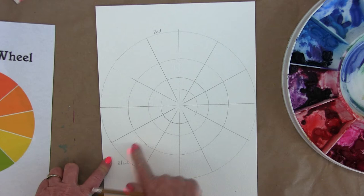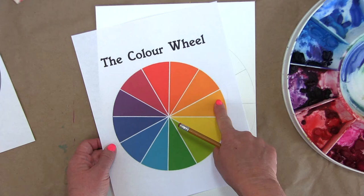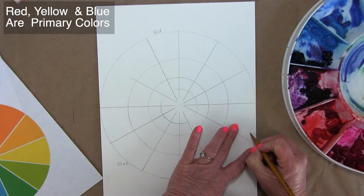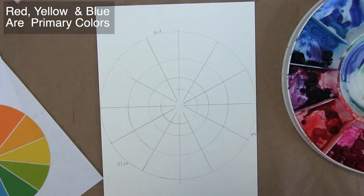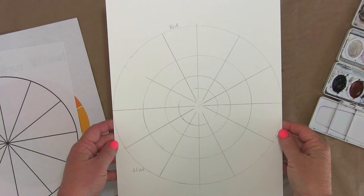And the same thing over here. We're going to count from here. There's the red. Remember, here's the crosshair. Here's the red. You're going to count one, two, three. And then there's the yellow. So there's going to be three colors in between yellow and red. One, two, three, and then this is yellow. Okay? So we have the yellow, blue, and the red. All right, so now we have all of our lines on here. We have the red, the blue, and the yellow.